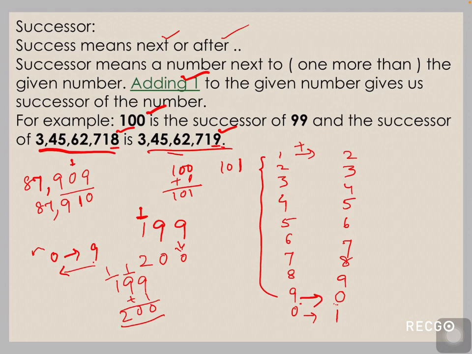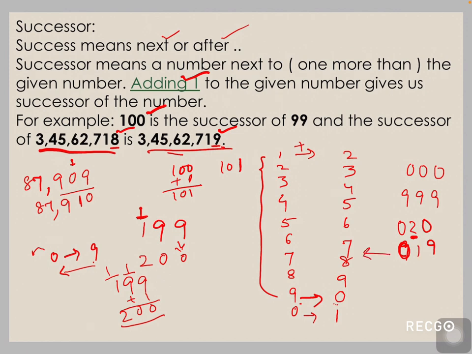Clear? This is a nice thing, I remember now. I should remind you of the successor and the predecessor. As I told you, in the predecessor, wherever 0 is there, you will simply put 9, 9, 9 and you will subtract 1 from the neighboring one. But what if there is a digit in between 2 zeros? Then you will not put 9 for all. This 0 will be 0 only. Here you will subtract 1. So it will become 19 and the rest of all the digits will be the same.